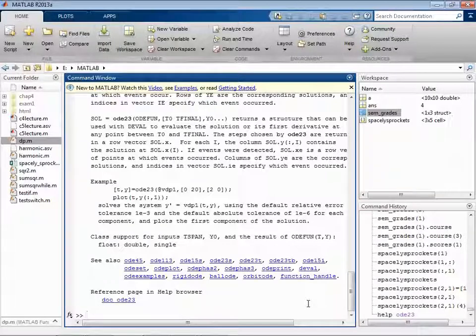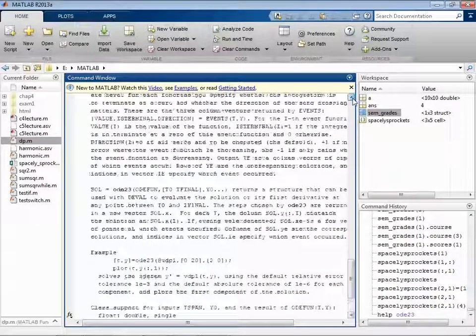If ODE23 doesn't work, then you could try ODE45, or you could try these other algorithms. They're different numerical algorithms. So if you have a problem that you can't solve with one, you can switch to another and try it. You can keep going with your problem until you get there.